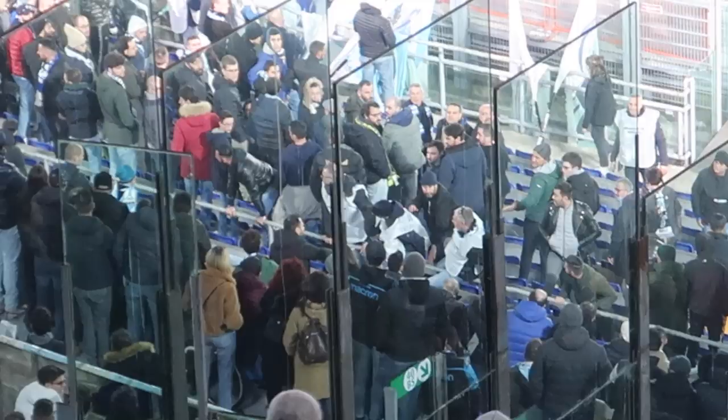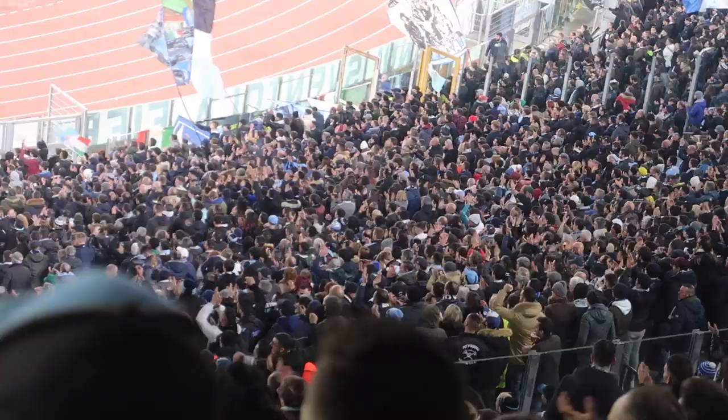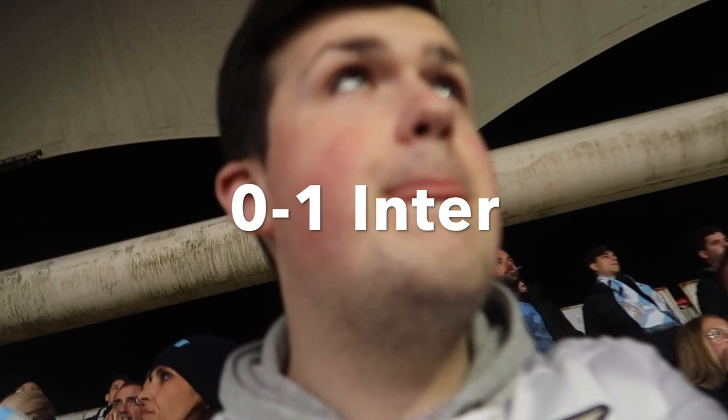Right. Scraps down there going on, I just saw someone throw a punch. Ashley Young's just scored. 1-0 Inter Milan. He's on the counter attack. Keeper saves it, falls to Ashley Young, and he's just fired it away in the top left hand corner. Fans are still singing. Probably undeserved too. Lazio were definitely the stronger team in the first half.